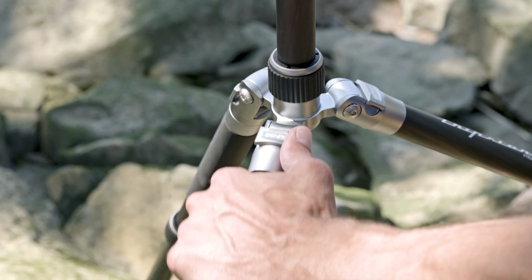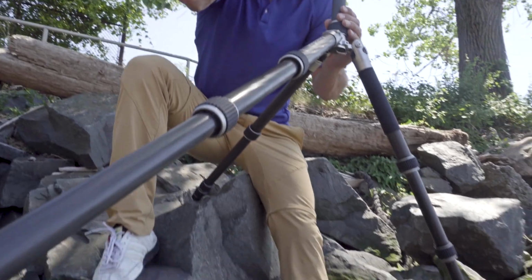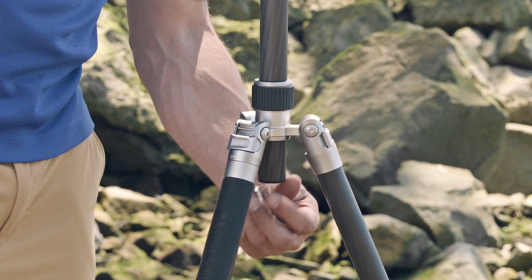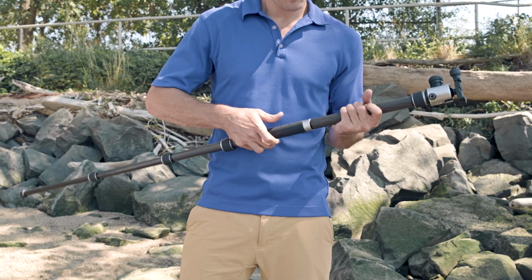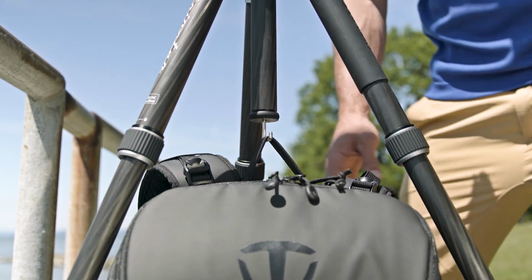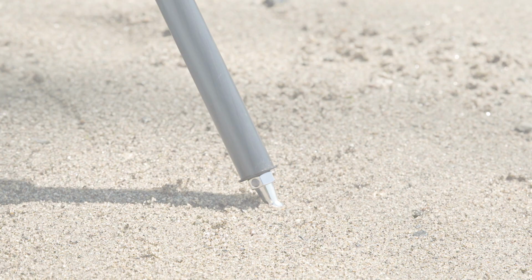When battling uneven terrain, the Tripster's lightweight shoulder features 3 leg positions, with each leg able to be positioned individually. The 2-stage adjustable center column allows for even more flexibility, and by removing the center column and unscrewing one of the legs, you can combine them to convert the tripod to a full-size monopod. The included weight hook allows for increased stability. The rubber feet can be unthreaded and replaced with the included spiked feet for even more stability outdoors.